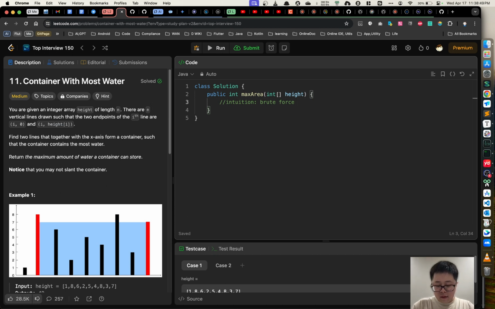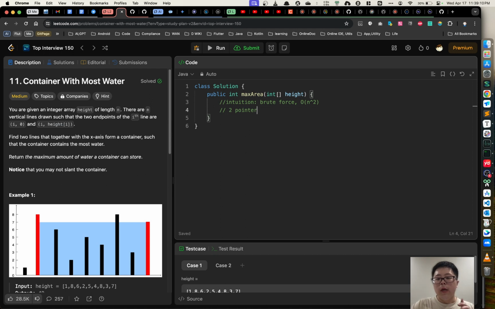But the time complexity of this approach is big O of n squared, which is not the best solution. So another better solution is the two-pointer approach.